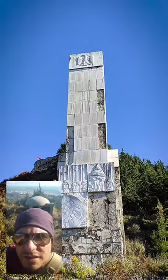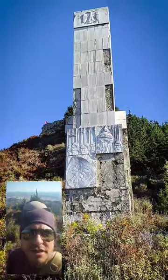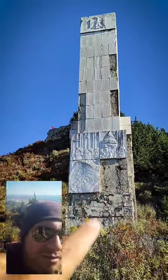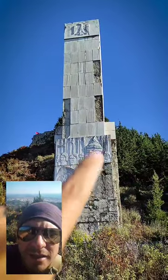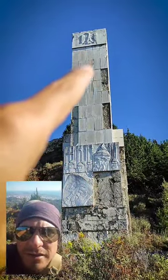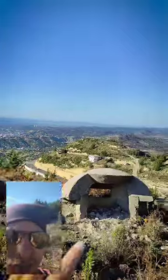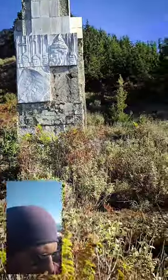Okay, so here you can see the castle is right there. It's just walls, so there is not too much to see. And you can see this thing that is called lapidar, which is like a monument. It used to have these tiles completed. I don't know what happened with them. You can see there Skanderbeg, which is the hero of Albania that fought against the Ottomans. And of course, the symbol of Albania there that is in the flag too. And you can also see these bunkers that look like outposts to check, probably to cover for the big bunker that I entered before.